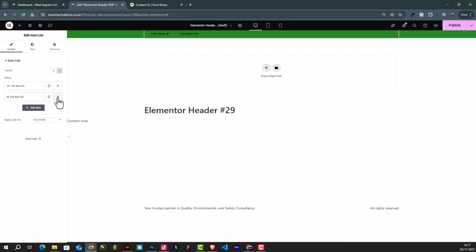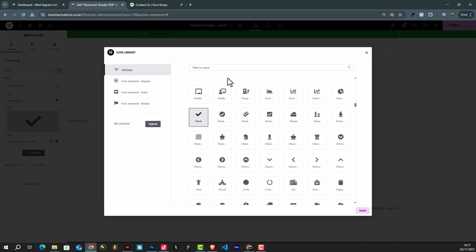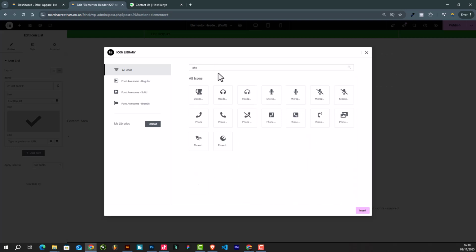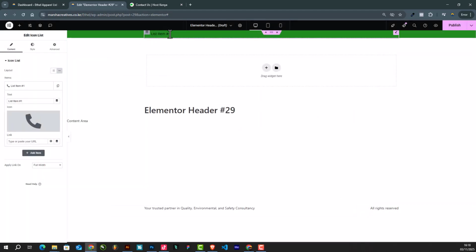Then I'll close the first two. I'll have the first one. So for this one, I'm going to have the phone number over there and the email, maybe with the location on top. So let's have the phone. That is the icon for the phone number. I'll add it here. It's not visible simply because the background is green and I'm sure the icon also is picking green. So we will amend that in a few.